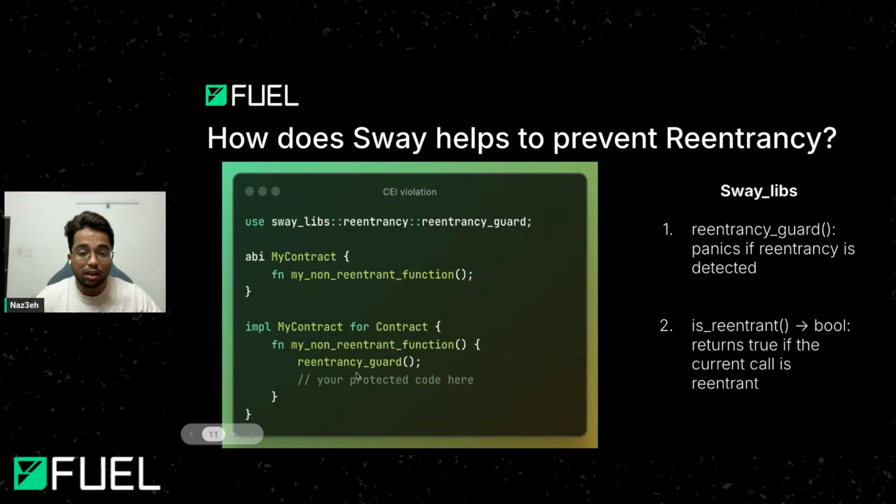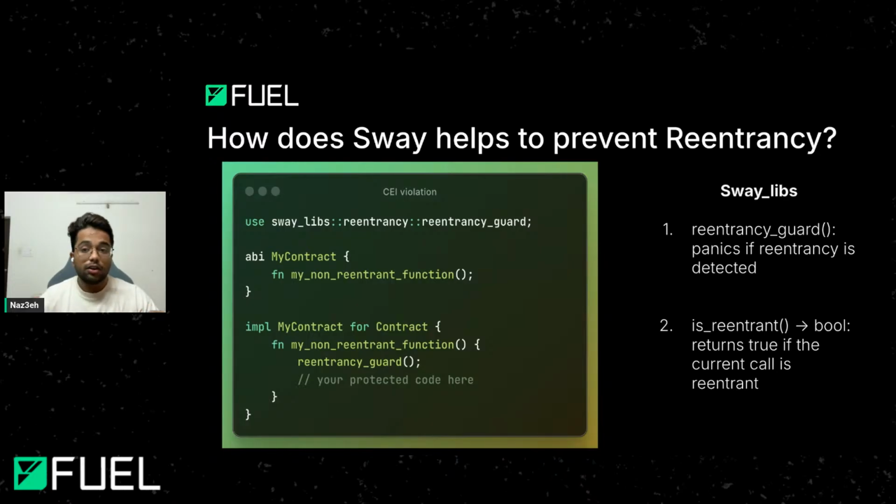Yes, it is that simple. I just need to import it and call it in my function, and it will panic if reentrancy is detected. Creating a panic will revert the entire transaction, that is, all state changes in the transaction. Secondly, the is reentrant function. It will return a Boolean value, and it will return true if the current call frame, or current call, is reentrant. So these are the two functions that the Sway library provides to guard your contracts from reentrancy.